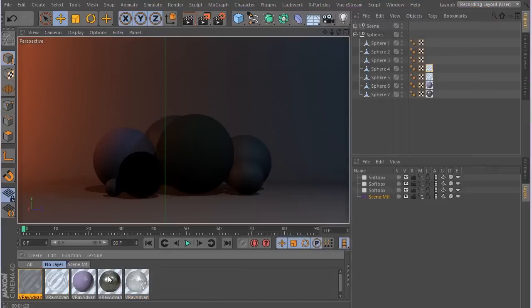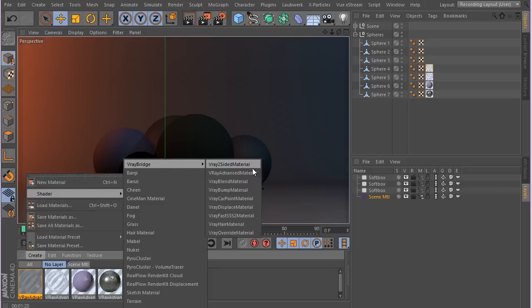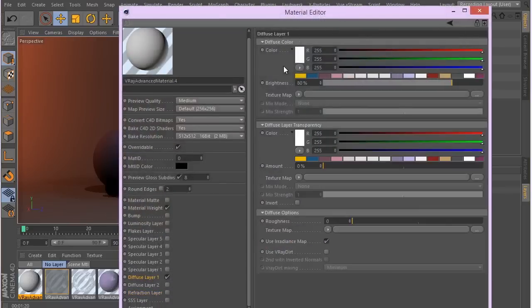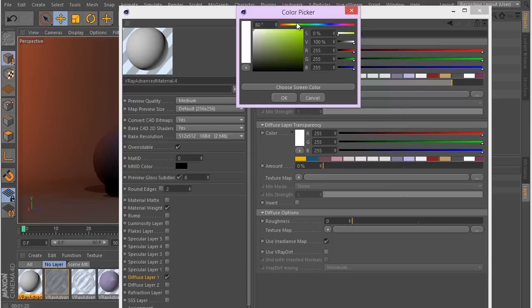And let's go ahead and create maybe a simple chrome material. Or let's go ahead and create maybe a gold material really simply. Let me go ahead and define the diffuse color.